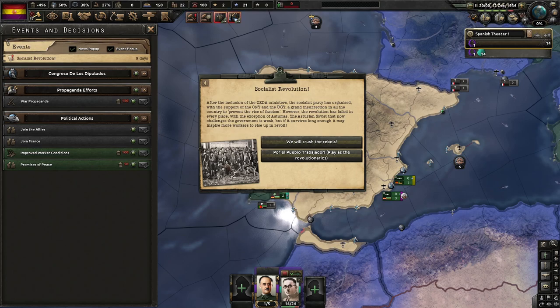Socialist Revolution. After the inclusion of the CEDA ministers, the Socialist Party is organizing, with the support of the CNT and the UGT, a grand insurrection in all of the country to prevent the rise of fascism. However, the revolution has failed in every place, with the exception of Asturias. The Asturian Soviet that now challenges the government is weak, but if it survives long enough, it may inspire more workers to rise up in revolt.